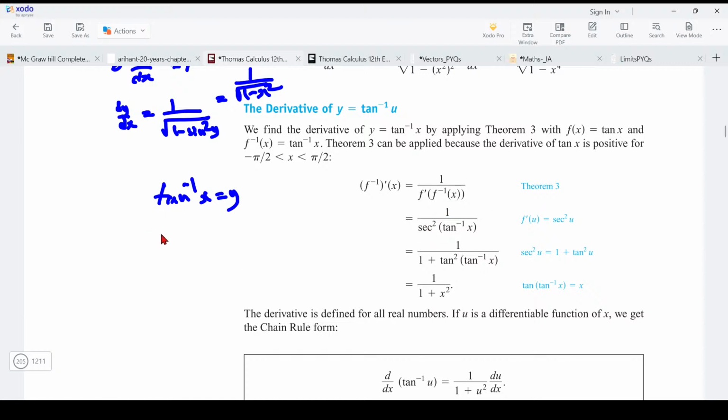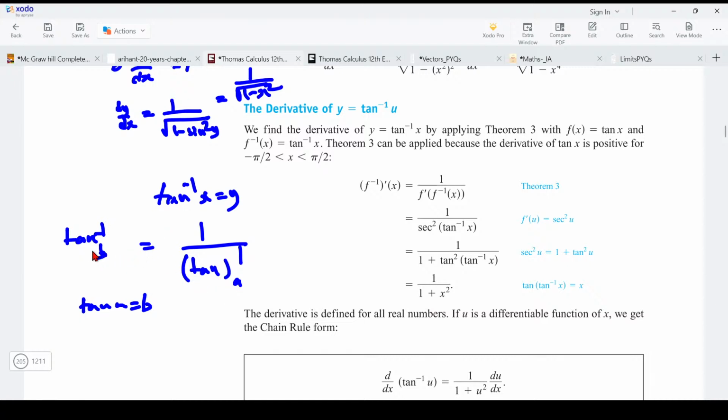So tan inverse x, whatever the value, let's say tan inverse the slope at B should be equal to 1 by the slope of tan at A. Agreed? If tan A equals to B, tan inverse the slope at B should be equal to 1 by tan slope at A. So what does that mean?